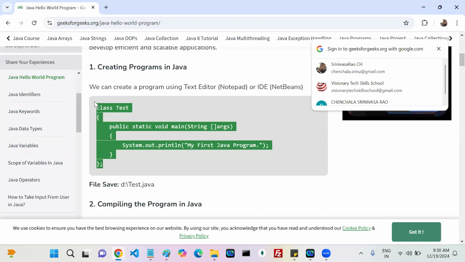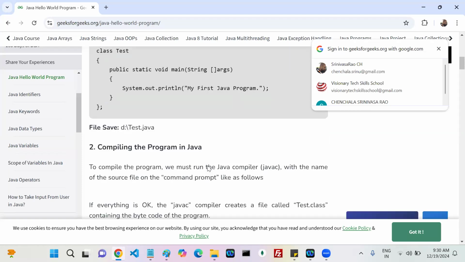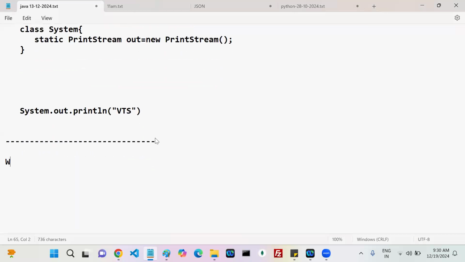I want to write one program, execute that particular program, and get the output, which is Hello World. Okay, let's go then. The next one is: write my first hello world program in Java.